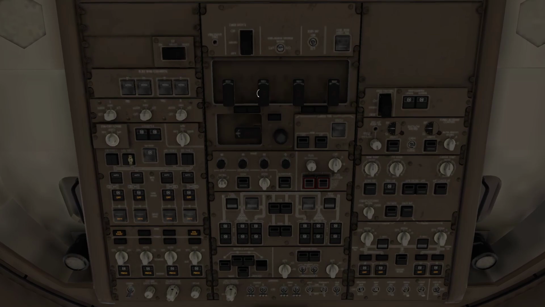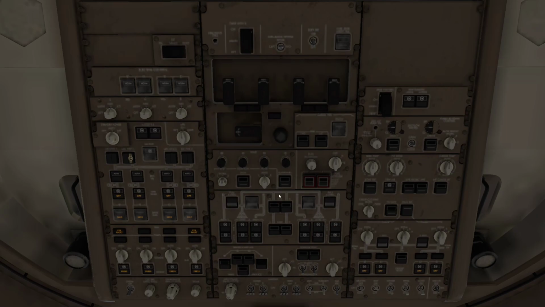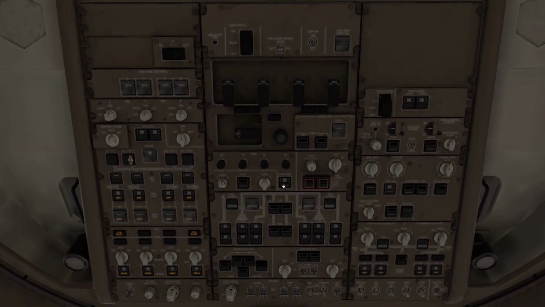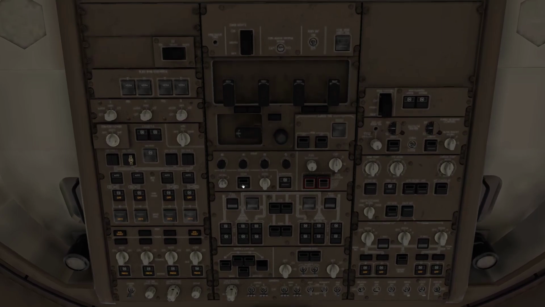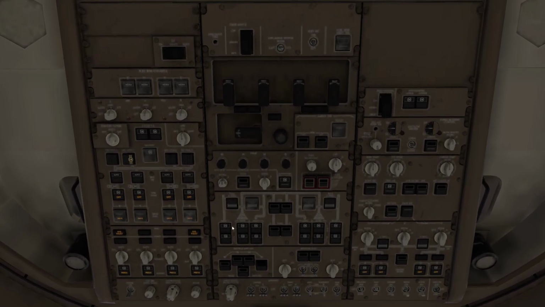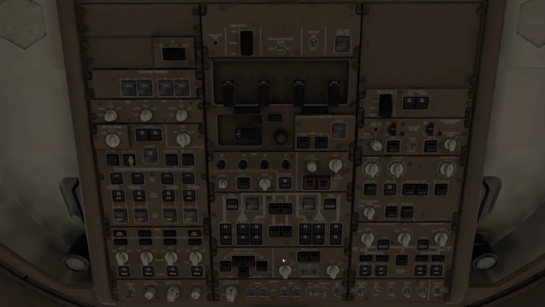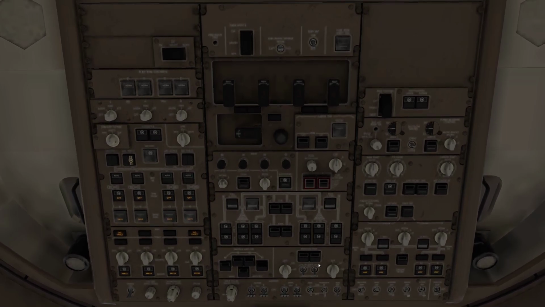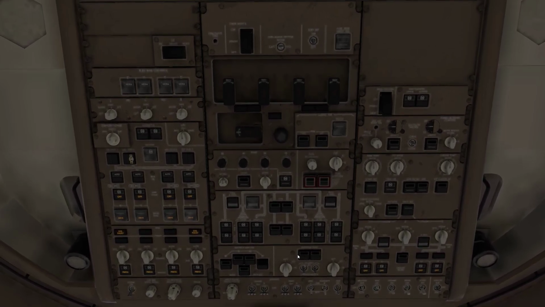Coming to the center part, we have auto start, which is this one. I'm not sure what that is, so we will just continue. I believe that's NTIs, and that's it. That is window heat.